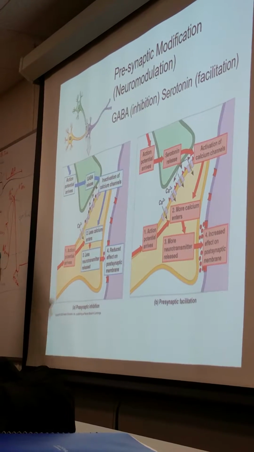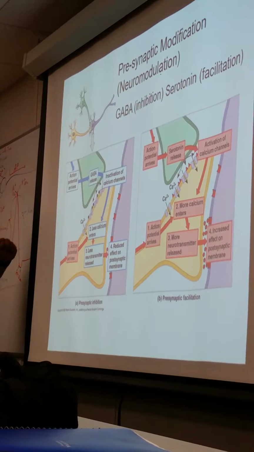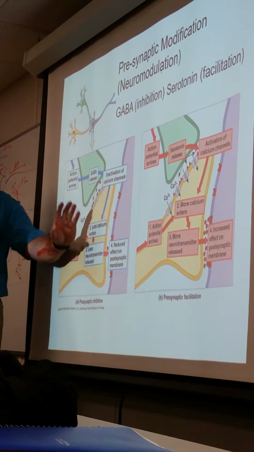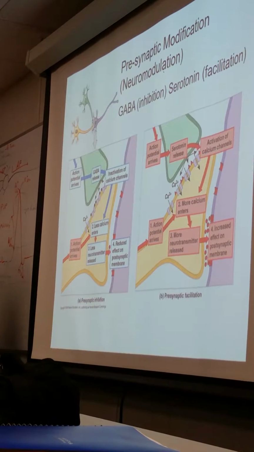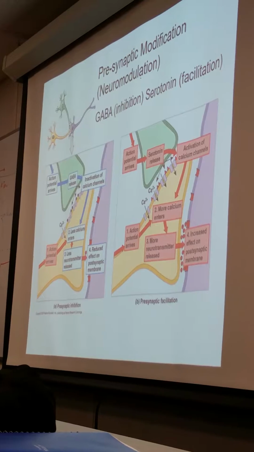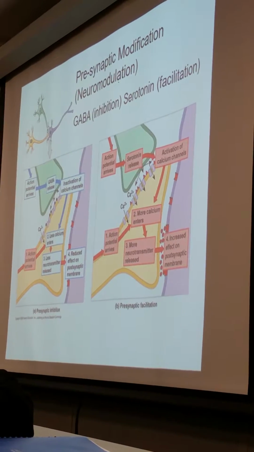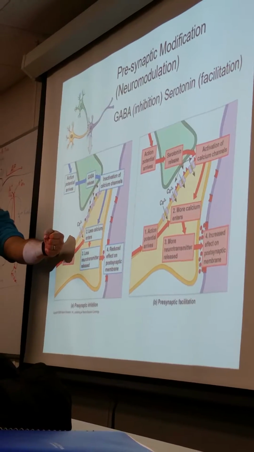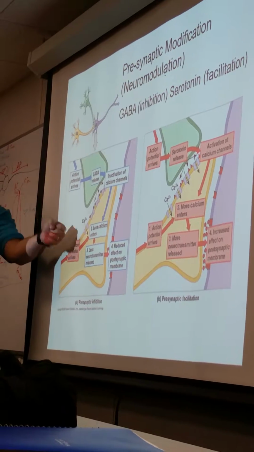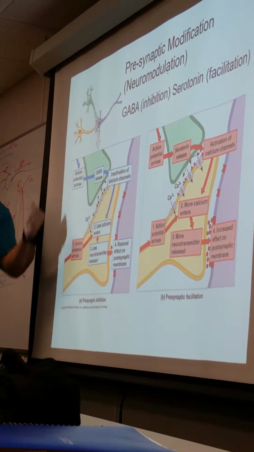Doesn't turn them all off, it just slows them down some. So here comes an incoming signal: less calcium, less total neurotransmitter. To put some numbers on it, and these are fictional numbers, I don't know what the actual numbers would be, let's just say 10 signals per second coming in. Nobody's messing with the conversation. 10 in, 3 out. 10 in, 3 out. That's normal. Let's just say that's normal.